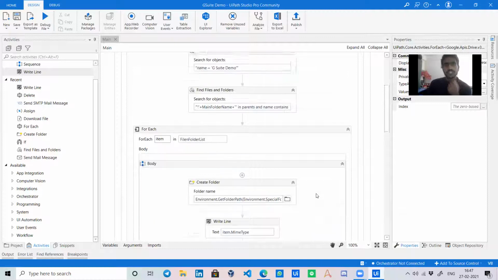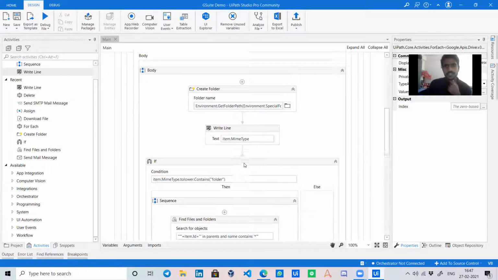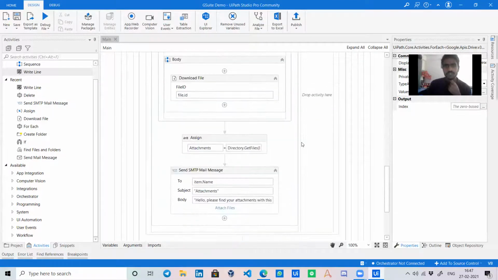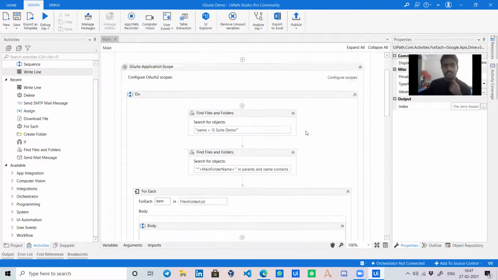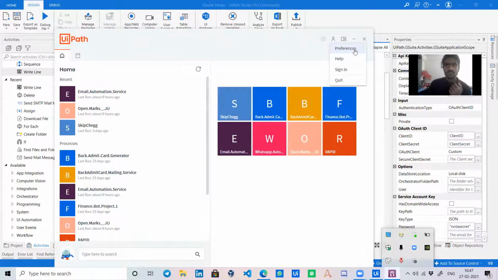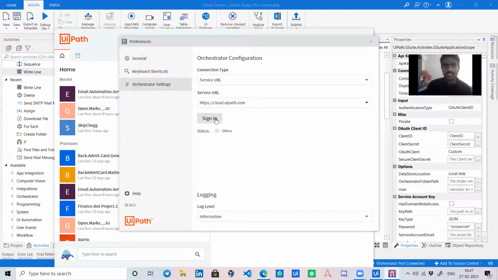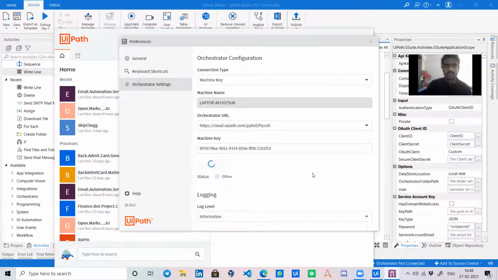Before I create it, I will just check what I need. If I just want to run this from any kind of system, since right now everything is already set, I just want anything in that folder with a name to be utilized. So I don't need any kind of input from anyone for this purpose. So for now I will just publish this bot onto my orchestrator and make a very simple bot, so that if a person clicks on a button present on the UiPath app, then he would be able to execute this bot. So let's call it machine key package.